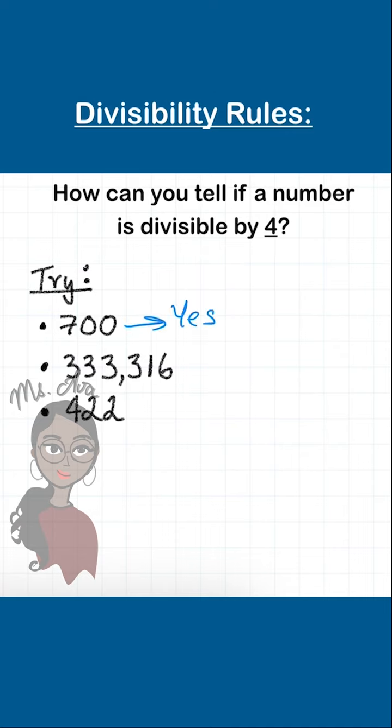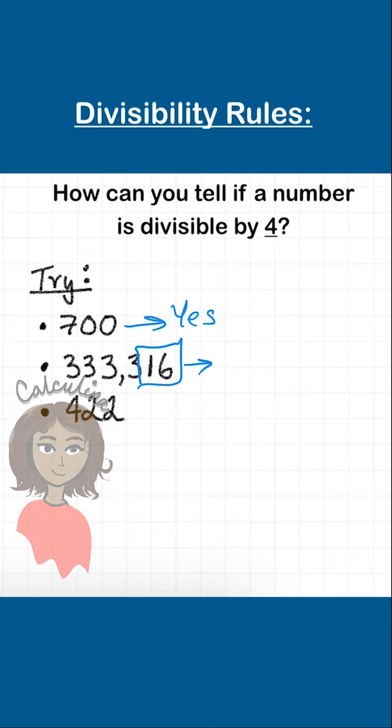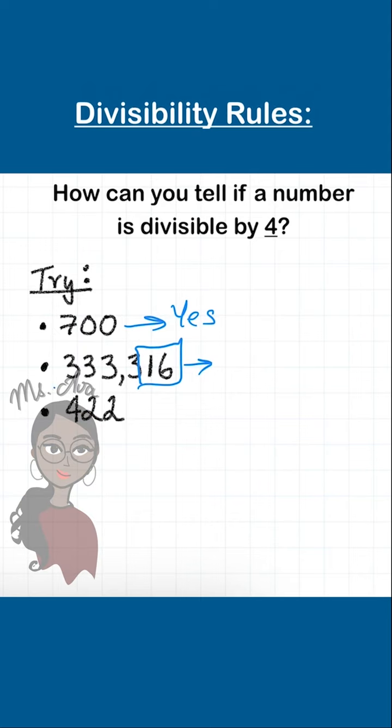And then for the next one, the last 2 digits are just this 16. And is 16 divisible by 4? Yes. Awesome. So that means that this whole number is going to be divisible by 4. And I tried to make it an ugly number that you would look at and say, there's no way that that is going to be divisible by 4. But the main idea is that it doesn't really matter how it looks on the other side. It can look like something that would not be divisible by 4 at all, but the last 2 digits are the only thing you have to look at, and that can tell you if the whole thing is divisible by 4 or not.